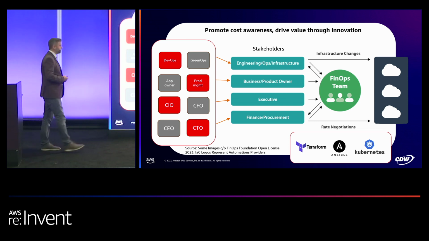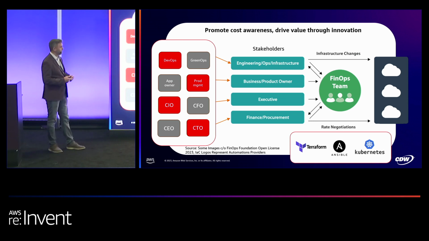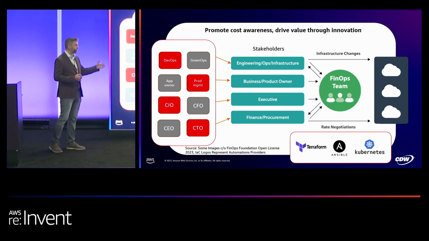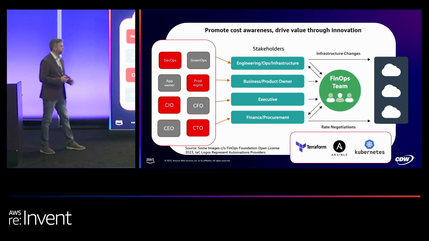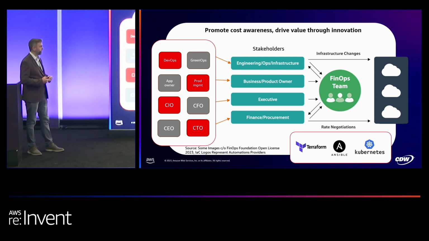Some of the things that might also help you are rate negotiations with AWS. You can easily do that if you are a proper IaC shop, and I can't go into too much detail there. If you have questions about that, please see me after. But that's also a powerful way to unlock some value as well.